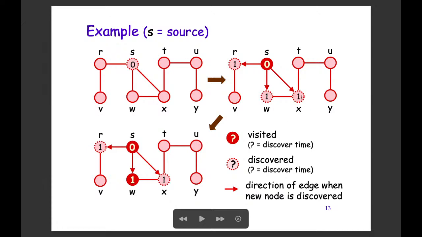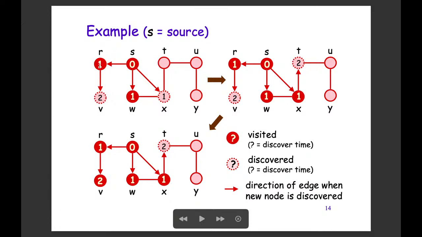Round 2 will pick any one of them and do the visiting. By visiting this, we try to discover some new vertices, but there is nothing to discover, so that's okay. We are done with this vertex. But we are not ending this round yet, because there are still some vertices discovered in the previous round. There are still these 2 vertices. So we continue the process.